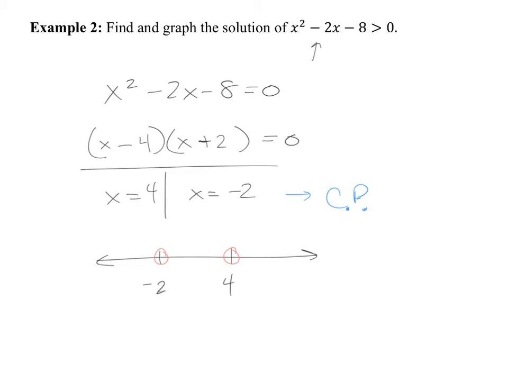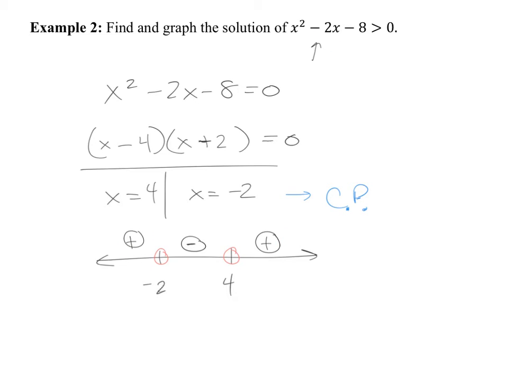Now, do you understand why I'm asking you to test in the factored form? Do you see why it makes more sense? It's a little bit easier. If I pick a number like 0 in the middle here, I don't care what this number is. 0 minus 4 is negative 4. All I care is that when I put a 0 in, this becomes negative, and when I put a 0 in here, this becomes positive. Negative times a positive makes the middle region negative. The other regions will both be positive. And our goal is to ask the question, when is this expression greater than 0? Which pretty much means, when is this expression positive?